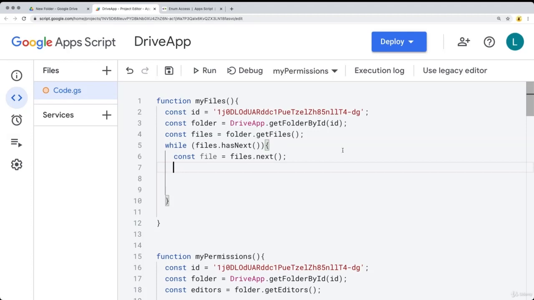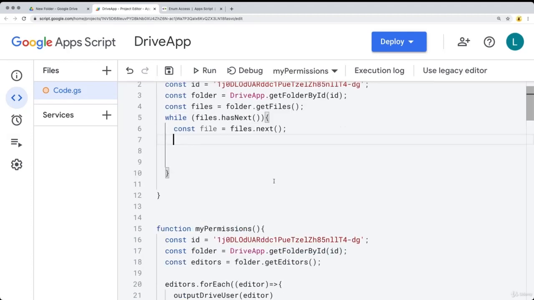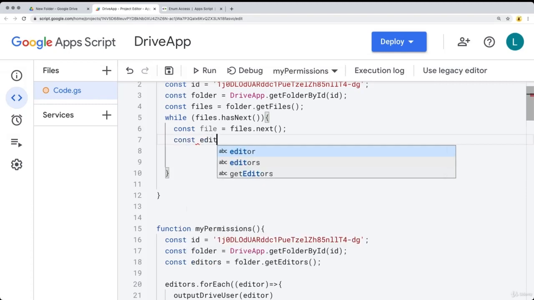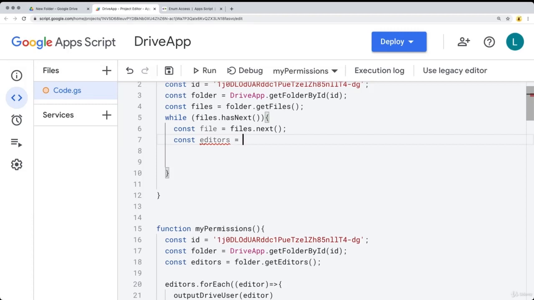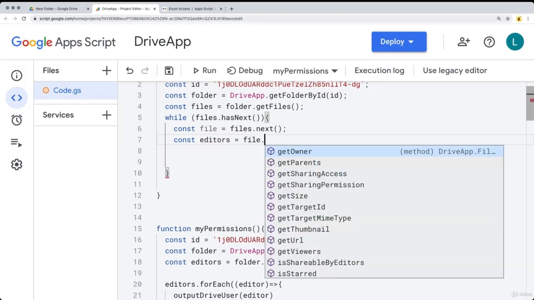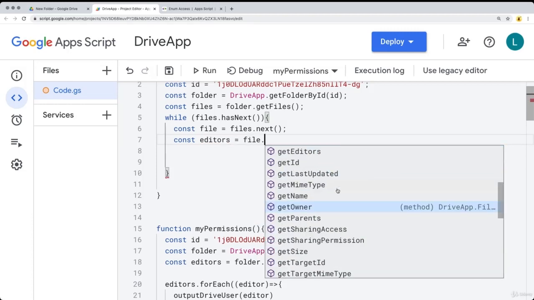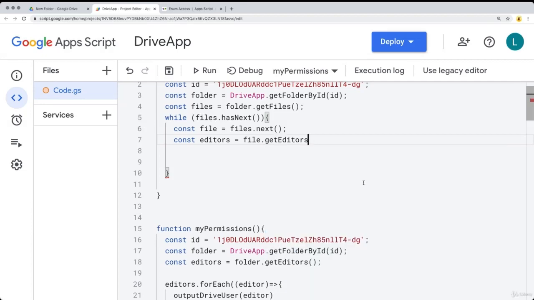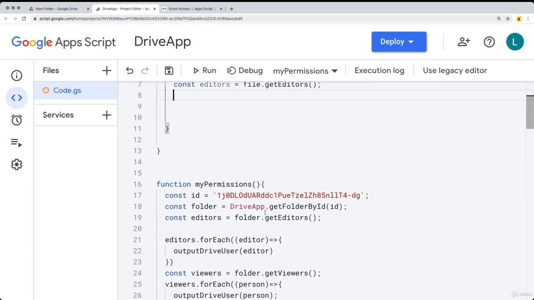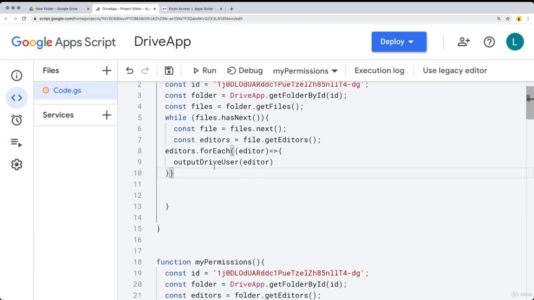And then for the file, we want to get the editors of the file. So let's get a listing of the editors, and take the file. And you can get the editors just as we did for the folder. And then we want to loop through each one of the editors and output them.